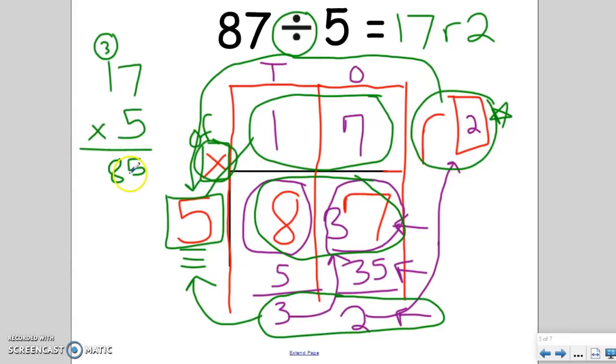Now, I didn't start at 85, I started at 87. The reason we don't have a match yet is because we have to keep in mind that we had 2 left over that couldn't fit in a group. We're going to take those 2 and add them on to 85. 85 plus 2 more is 87. And we get right back to the beginning. I know that 17 times 5 got us to 85, plus those remaining 2 got us to our starting amount of 87. So there's 2 quick examples. I'm going to do another video with 2 more.